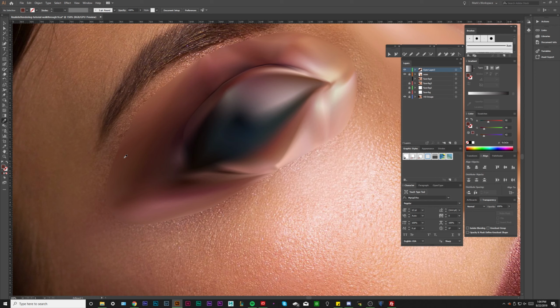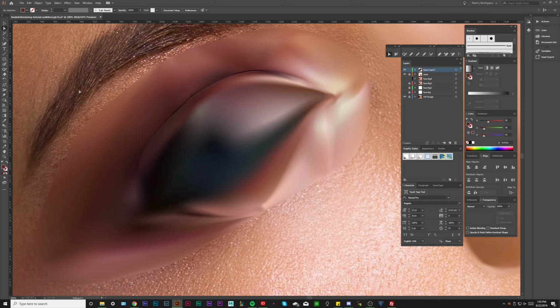So to fix this line, if I really wanted to, even though I know there's a decent color change there, it's still a little too harsh. So I would go against the grain. I go up and down, up and down. Maybe I need to add new points, who knows? But on that note, we're just going to keep continuing and you can watch me blend.